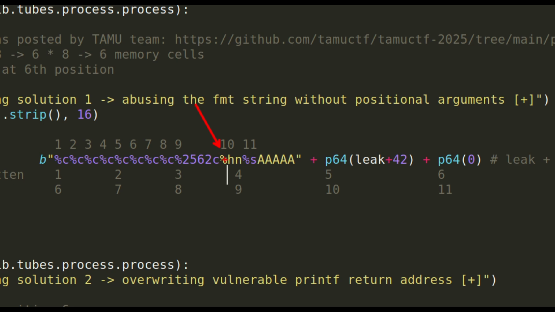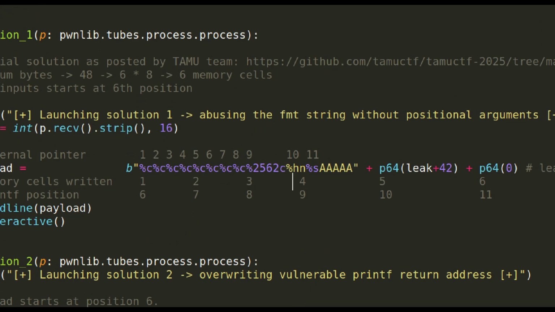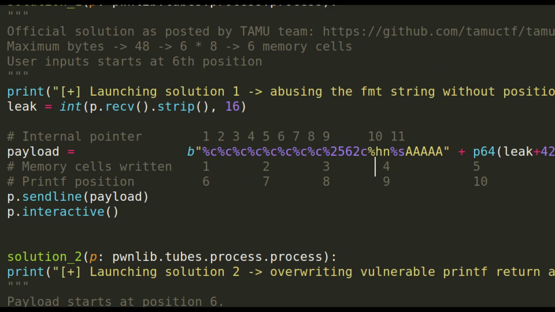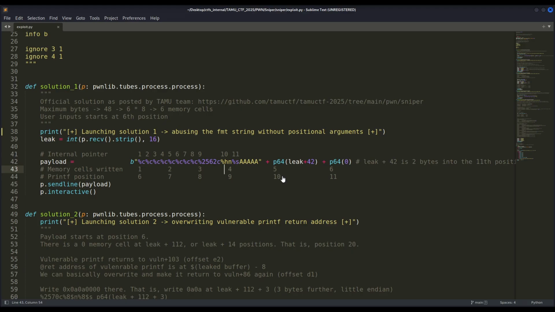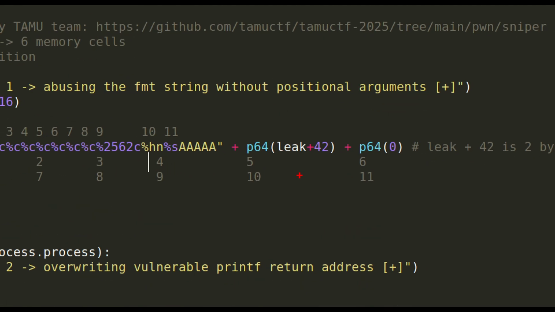Now, what is this 10th position? Well, remember that here we have tracked the memory positions from the printf perspective, so the 10th position will actually be the one we have here. This means that whenever this %n format specifier is executed, it will write only 2 bytes, and printf's internal pointer will be pointing here.